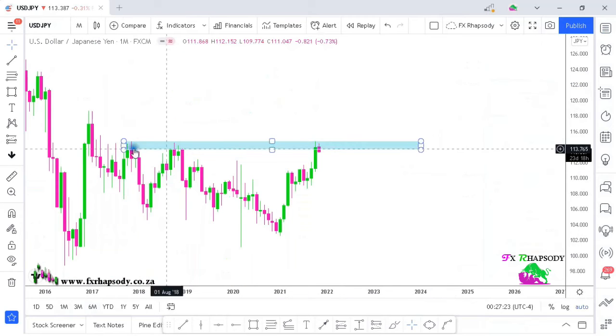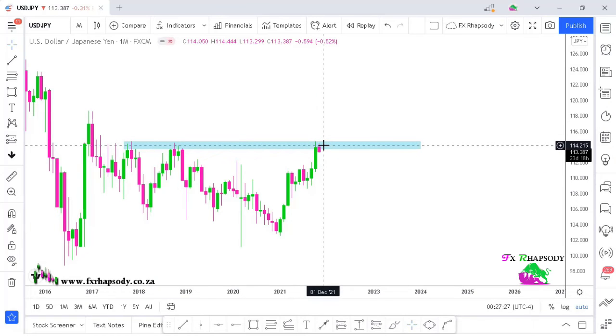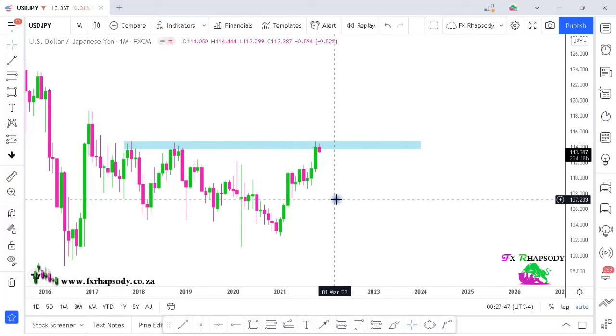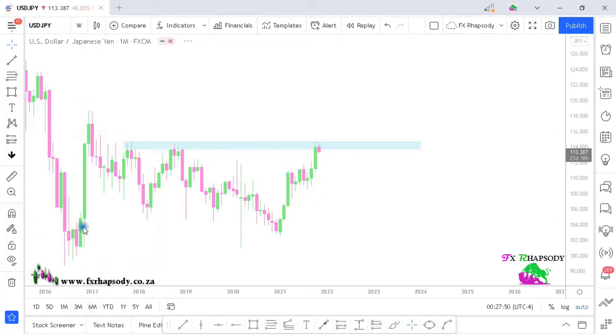Quickly, on the monthly time frame, you can see this big area of resistance at the top, and you can see price tapping into it. You can see slow signs of this month so far being a little bit of consolidation. You'll see it in the lower time frames, but you can see this bearish candle forming here. Will this be a sign of the price just respecting this area and moving to the downside? Only time will tell. So let's have a look at the weekly time frame.